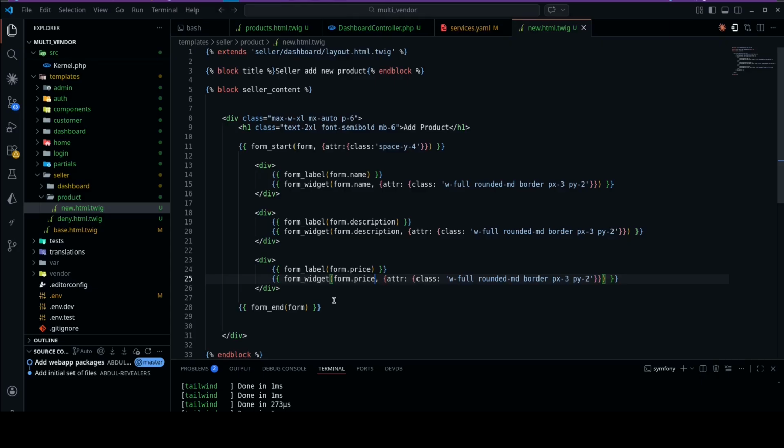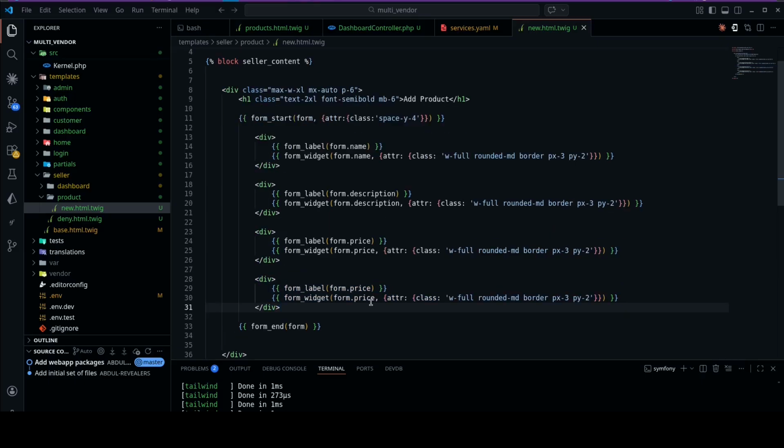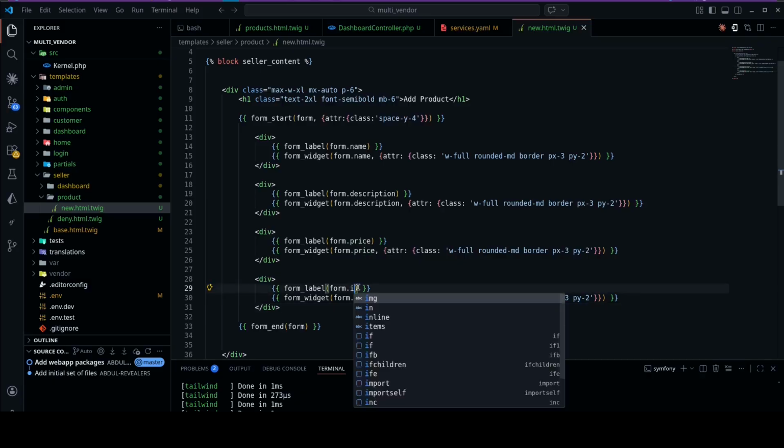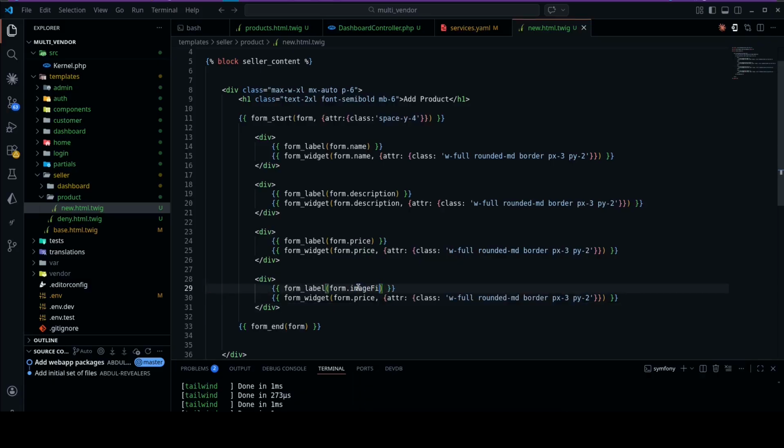So the next thing we are going to do, which is going to be the last one in the input, is the one for the image field. So let's say image file. So I'm going to copy this and also paste it here. So the styling we are going to use here, when you add this, you can just put a comma and you can now put something like this, product image.